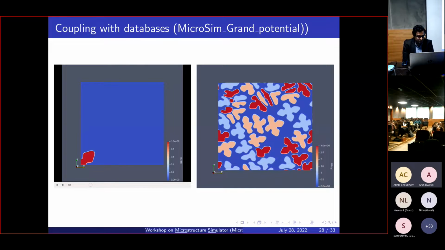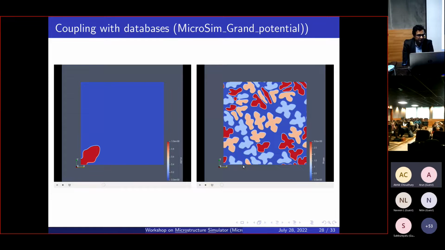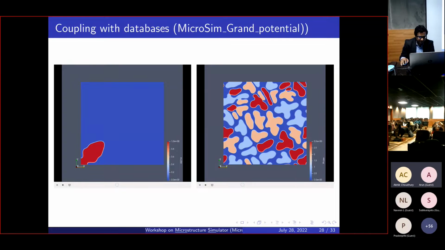Okay, so what you see on the left is a single dendrite growing. And on the right, what you will see is a multigrain dendrite, which is growing, which is typical of a realistic microstructure where you have multiple grains and you have solidification happening. So we'll just let this finish. So you have dendrite growth and then it goes into a coarsening, and you also see there are grain boundaries that are existing over here, which naturally come into the model.